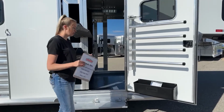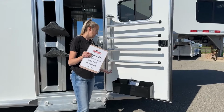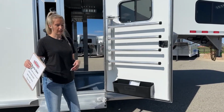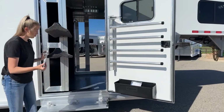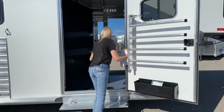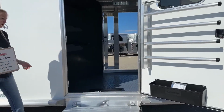But with this one being as tall as it is, once you stick your spray bottles in there and brushes and stuff, it's going to stay put. It does have 2 partitions, so it makes 3 different sections, and then each section has a hole in it to drain as well. If you did spill stuff in there, swing that back in. And then each door is going to have your fold down step on it.